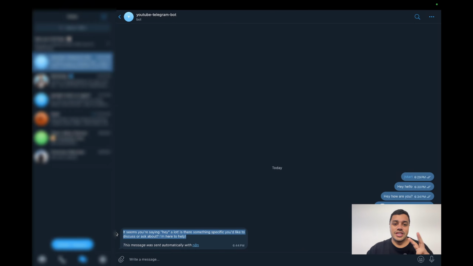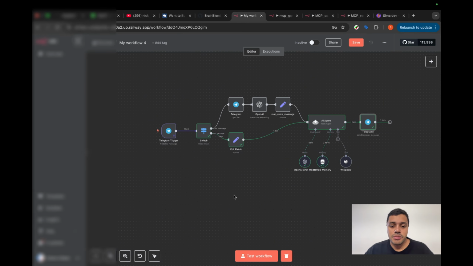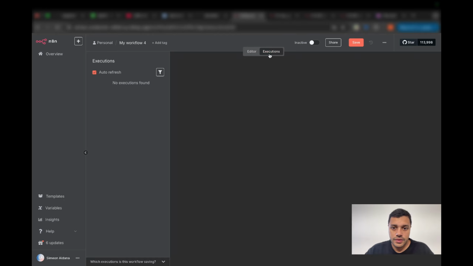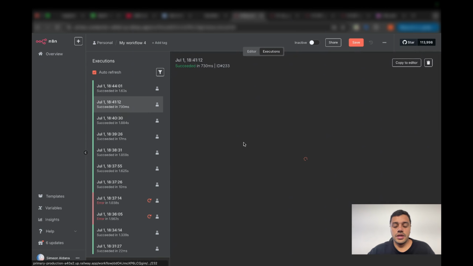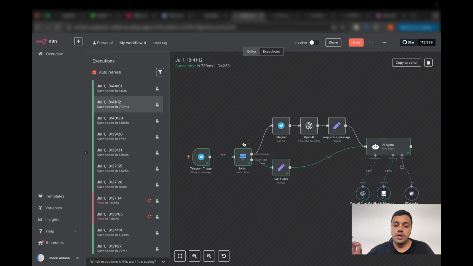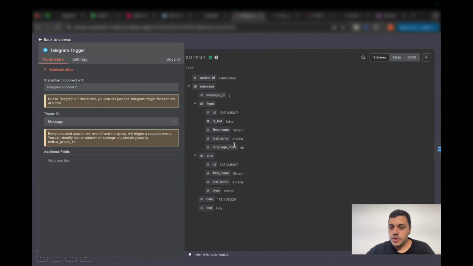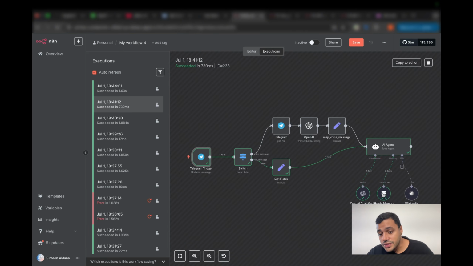It's already complete, the chatbot. Even when it's simple, it's already complete. But let's take a look at something. It takes some time, but it's important, because you have to understand that each message has its own workflow. For example, this was one execution, its own workflow, and there is always the memory that keeps track of the conversation. I think we sent the same one a couple of times. But it's important to understand that because it's part of understanding how n8n works.